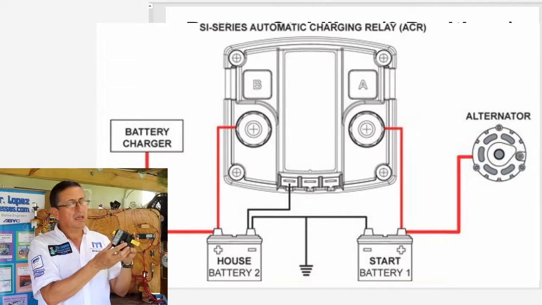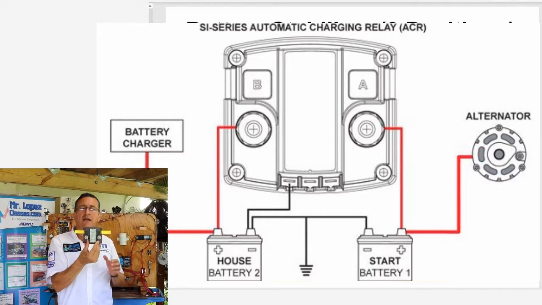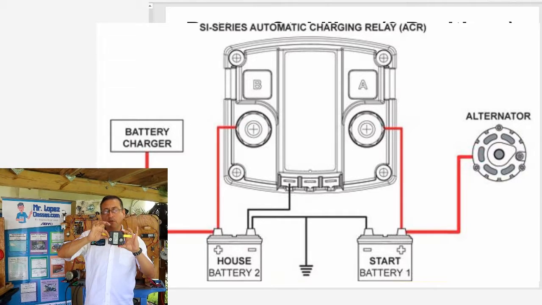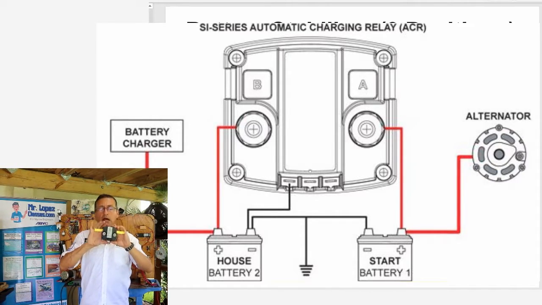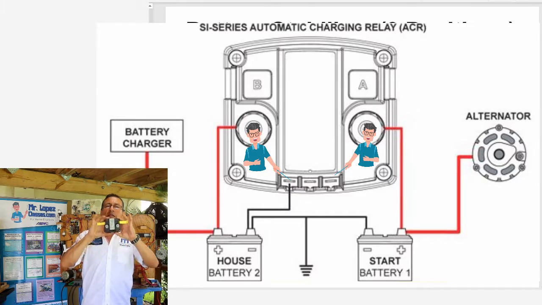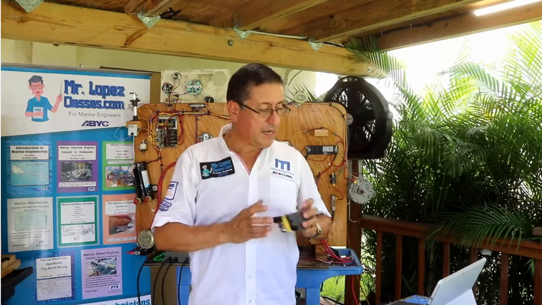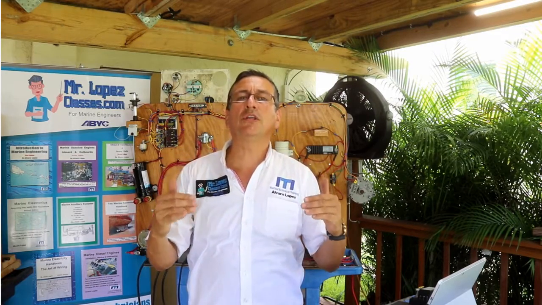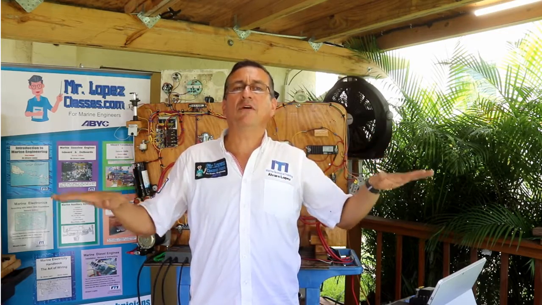It's simple to install the ACR. Battery bank number 1, battery bank number 2, alternator number 1, alternator number 2, and one cable to ground, and the other cable on the other side, the LED, to indicate that the relay is working. This is mandatory. Always install ACRs in order to control the charge of the batteries, in order to avoid overcharging, in order to protect the life of the battery banks.